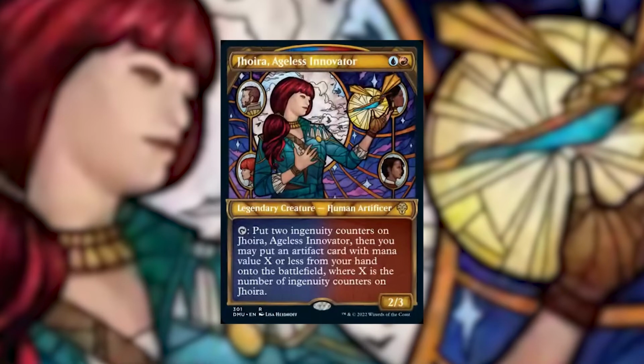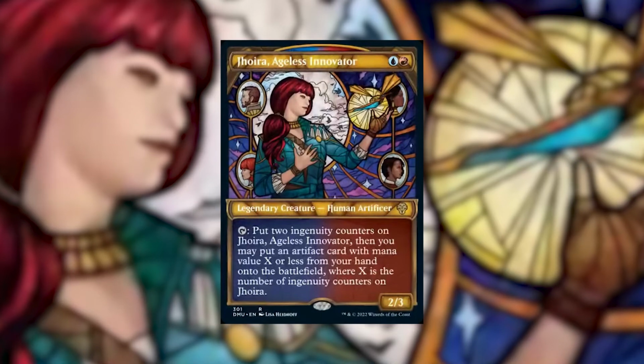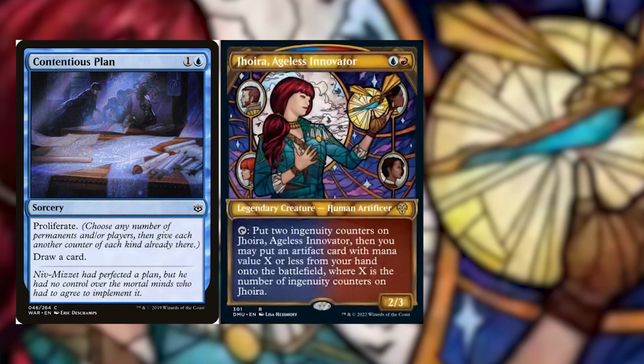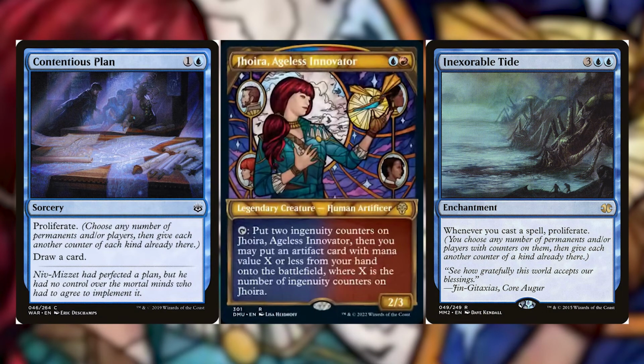So what do you guys think? Lawrence, I'm thinking your deck, on top of untapping your commander and tapping it for more of those Ingenuity counters, you can also consider Proliferate, which blue has many good cards with that ability, such as Contentious Plan. It's 1 blue to cast, sorcery. It proliferates and also allows you to draw a card. And also there's Inexorable Tide, 3 blue, kind of high, but it's an enchantment, when you cast a spell, Proliferate.